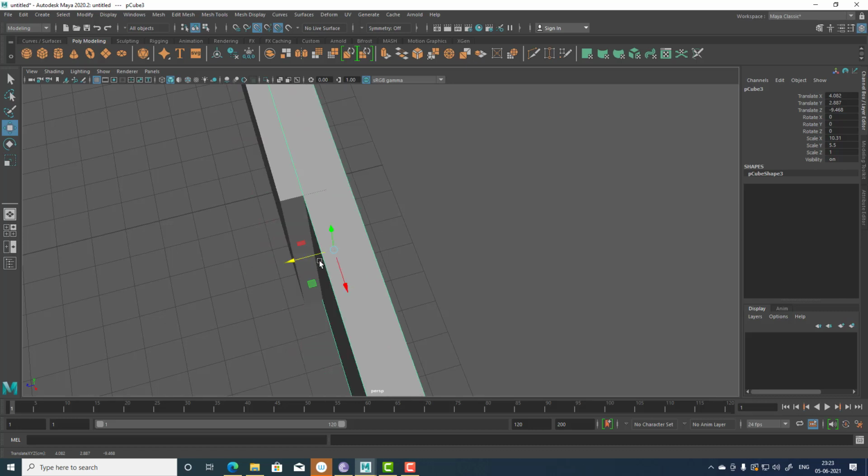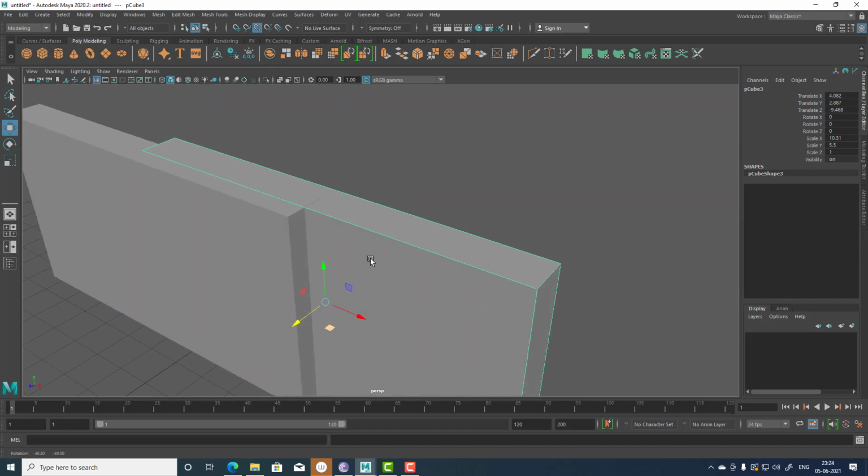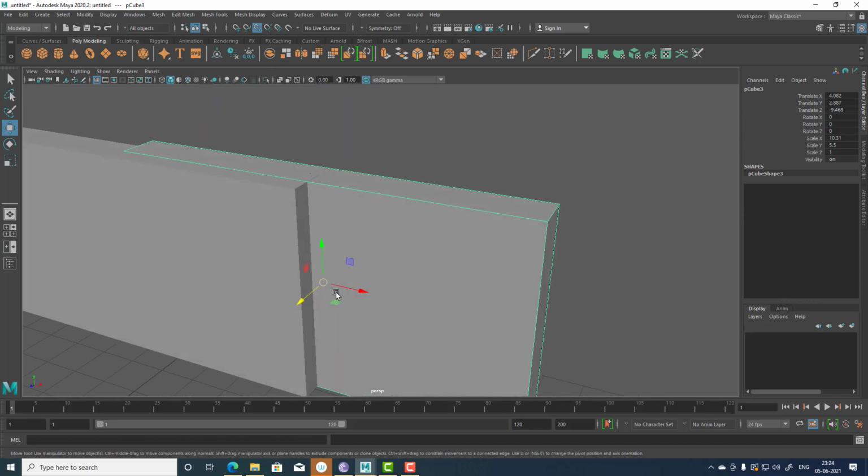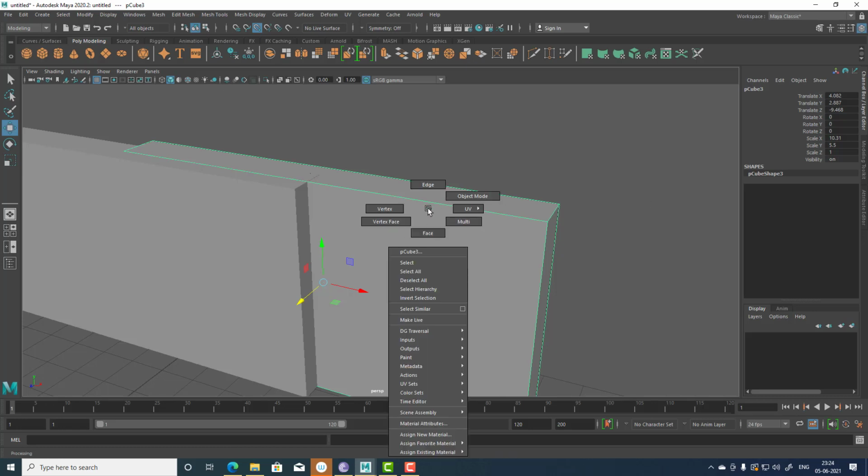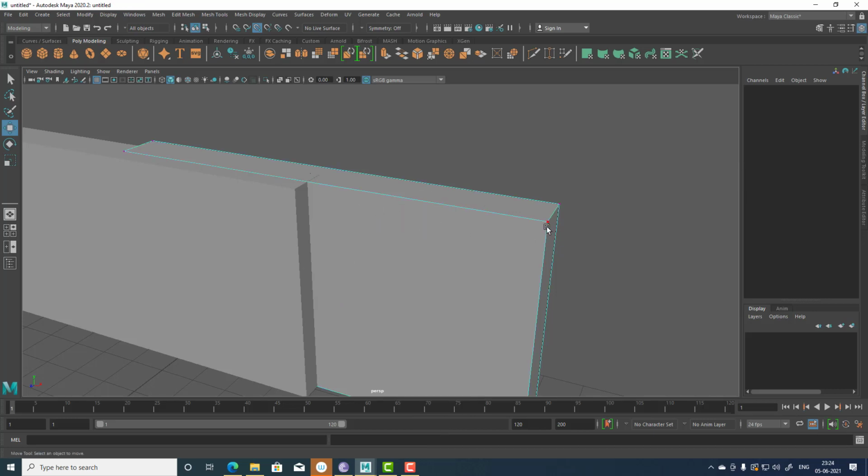Basically, when you want to align it properly, first we need to move this pivot center, and the best way would be to right click and click on the vertices mode, select any vertex like this and click on center pivot.